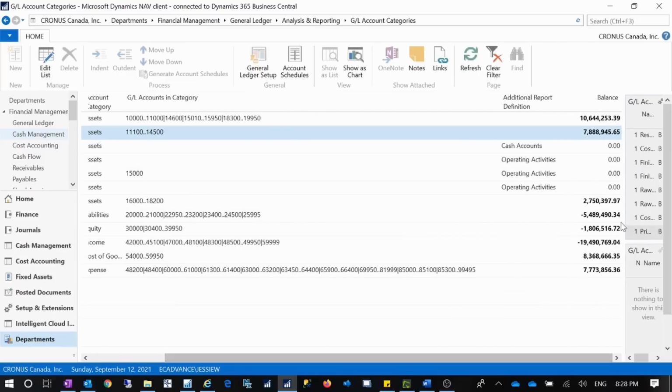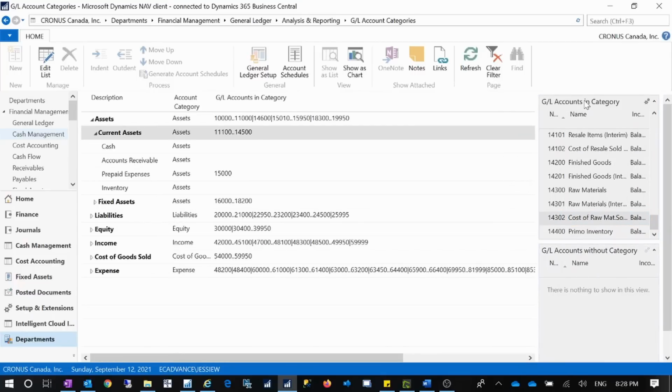If you have anything not defined, I'm going to drag this, so you can see on the right hand side, I have this. I'm going to make this bigger so you can see it clearly. At the bottom, this pane shows you the general ledger accounts without a category.